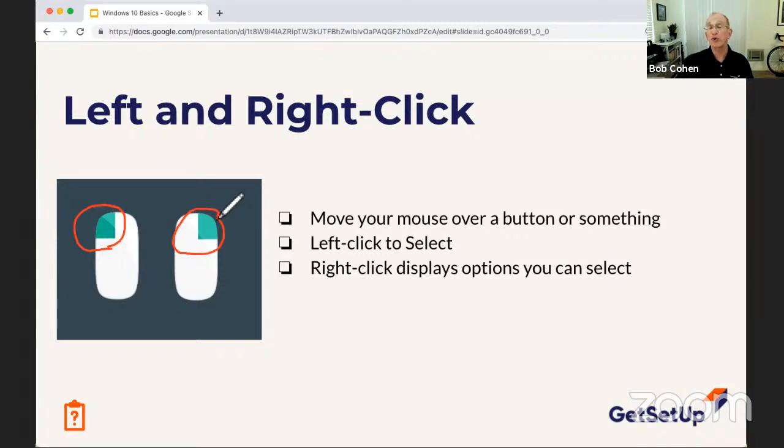Those options are kind of like shortcuts that are available to you. So Mike, you asked about shortcuts. That's another way to get to some shortcuts, by right-clicking on a mouse. And it's amazing how many things you can find in shortcuts, even in the operating system. The operating system uses them for adjusting settings on your computer.